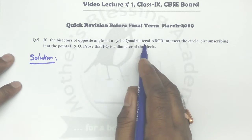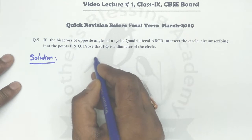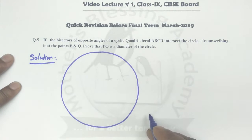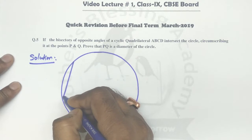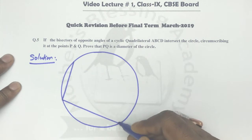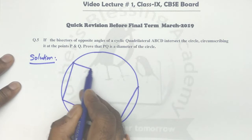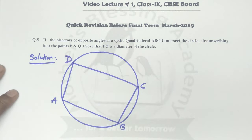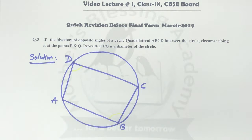If the bisectors of the opposite angles of a cyclic quadrilateral... so let us first of all draw a quadrilateral like this. This is a circle and this one is a quadrilateral. Cyclic quadrilateral means all the four vertices lie on the circumference of the circle. This is ABCD. Now what has been told in this question is that you take any opposite vertices, like I had taken angle B and angle D as the opposite vertices.